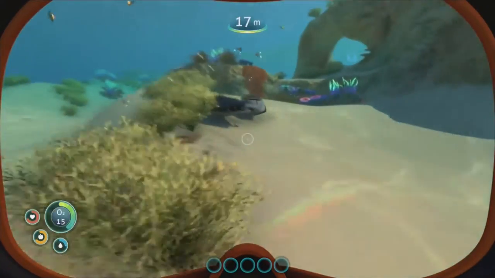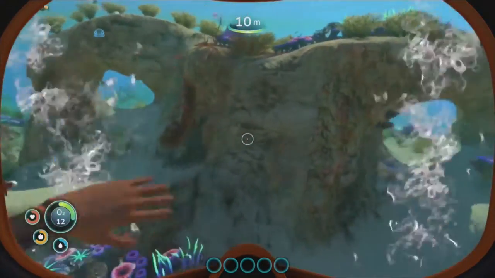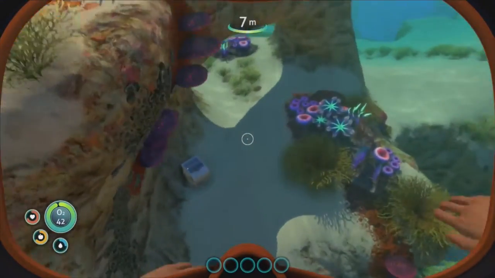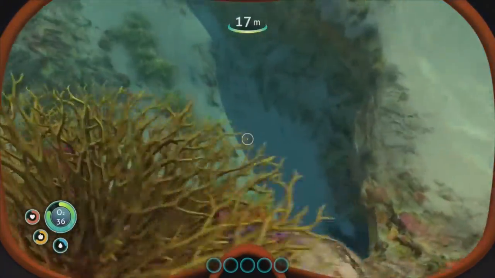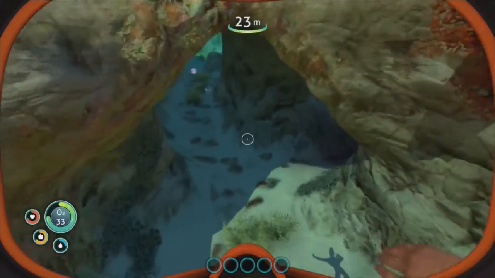Really, just staying close to the surface and just going out in all the different directions from your little ship. Gotta be a way we can get into those. Have to break it open is what I'm assuming. I think we've been in here. Maybe not.